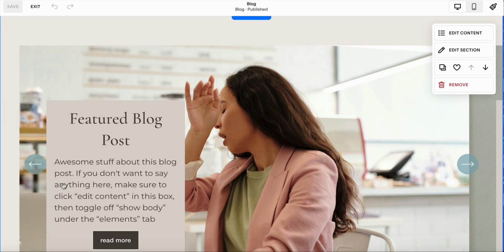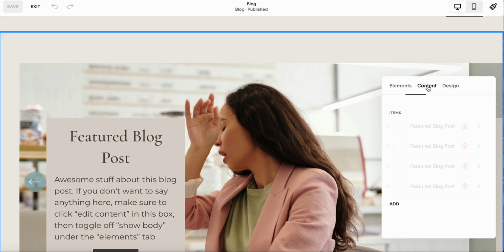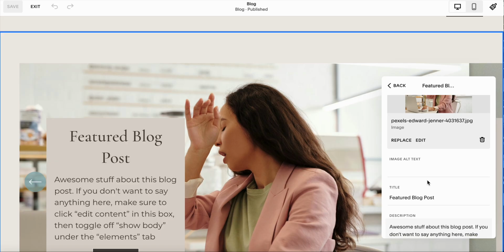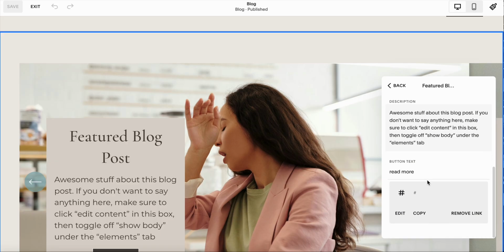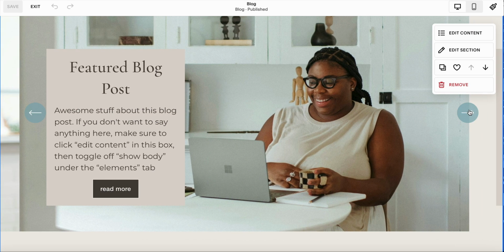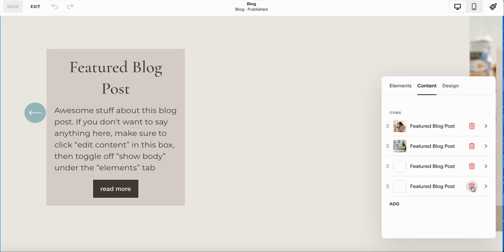So for this section, to edit anything in here, these words, you have to actually go over here to edit content. And then this is where in the content you would add the photo and then all the text. And also where you would link the actual blog post that you are trying to show people. Okay? So then you could also take away if you didn't have all of these 4 featured blog posts, or you could also add more.